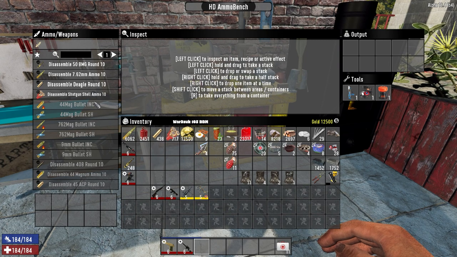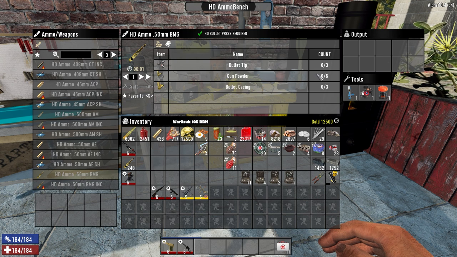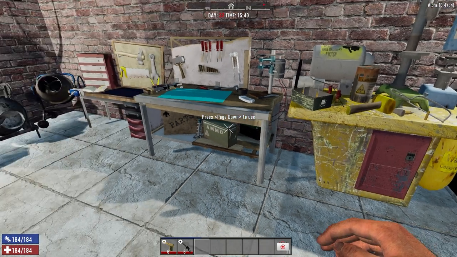Like if we go in here, some of the rounds are really expensive, some of them aren't. The BMG, where are you here? There you go. Yeah, so 3 bullet tips, 3 casings, and 6 gunpowder. The gunpowder is easy enough to get. And the tips are easy enough to get. It's the brass. Unless you melt down your dukes, I can find... Well, I mean, that's not necessarily true.